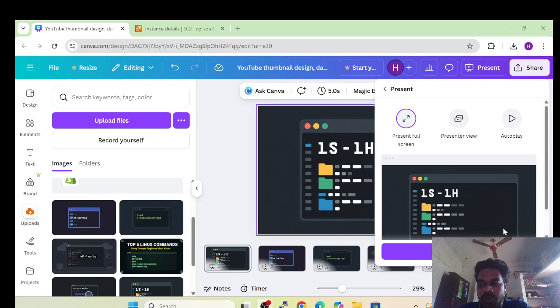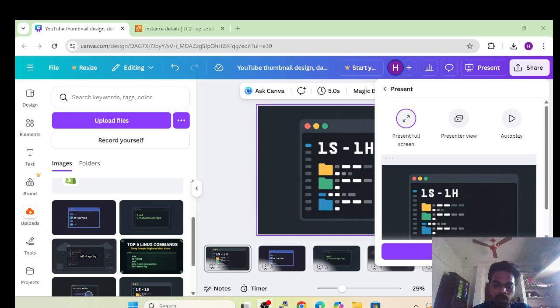Hello everyone. Today I am going to show you the top 5 Linux commands that every DevOps engineer must know, with real-time production use cases. Everyone knows that Linux is the backbone of DevOps and cloud engineering. If you are working with servers, production and deployments, these commands are present in your day-to-day routine and tasks. So let us deep dive into it.